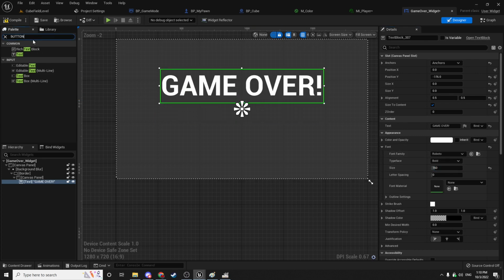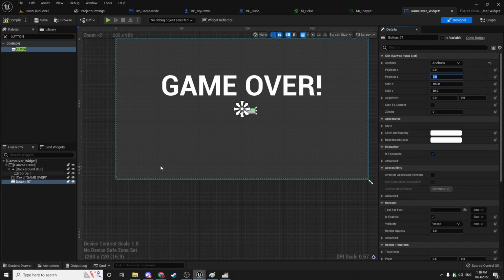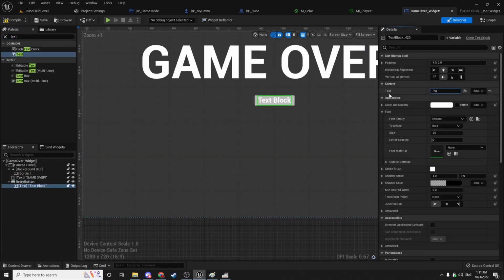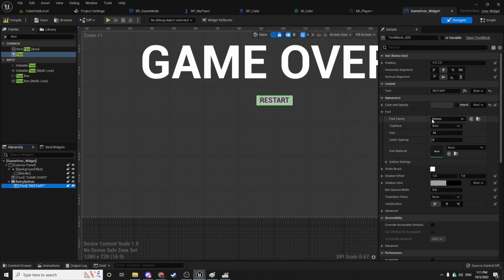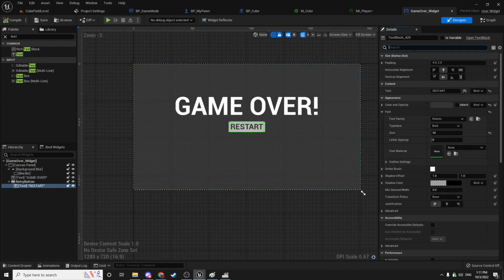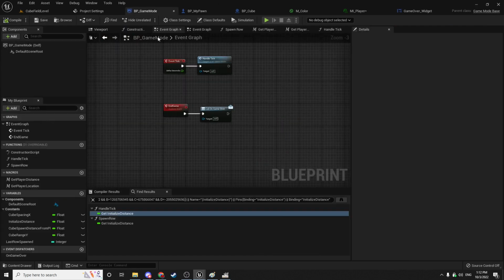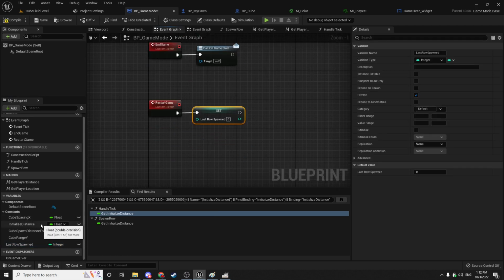And then I also wanted to add a button, like I said. So I went ahead and added a button here, and then I just wanted to call it restart. And when it restarts, I just want to send the player back to the start of the game, and I want to reset his score, which we haven't done yet, but I'll do that in a second. And obviously I want to remove the widget from the screen. So once I have the button set up, I make a binding to it, and when the button gets pressed, I basically call this new function that I wrote inside the game mode called restart game.